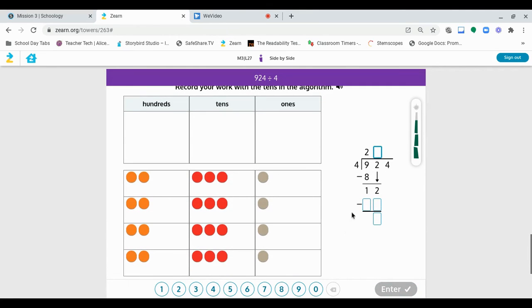Okay, and then we said, hey, we had 12. We start the process over: divide. 12 divided by 4. Remember, we had 12 here. We divided by 4. Well, what do we end up with in each group? There's 3 in each group. 12 divided by 4 is 3.